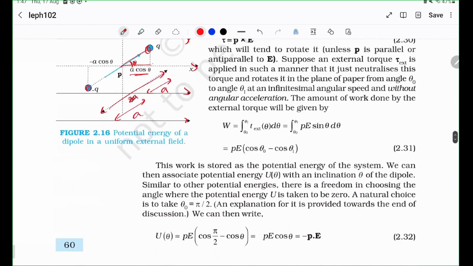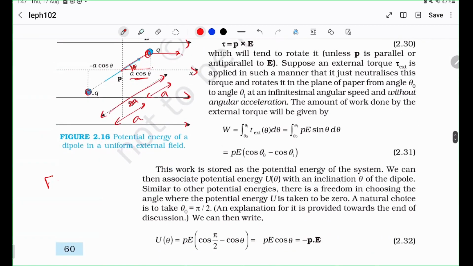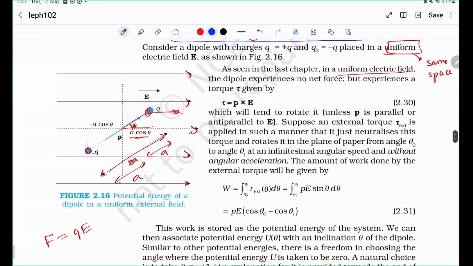So how would you measure the torque? You have a force here. You know the force is q times the electric field, in the direction of the electric field, so the force is this way. And what about the force here? Well, the force is still along this way because the electric field is along this way. But the force is minus q times E because the charge is minus q. But a force of minus qE along this way is the same as a force of plus qE along this way. So we prefer to just rename the force as qE but along the opposite direction. So the force is qE along this direction and qE along this direction.